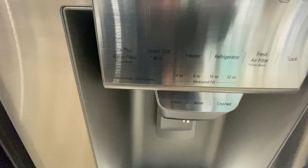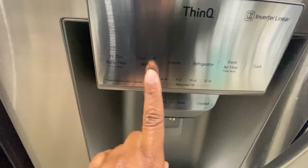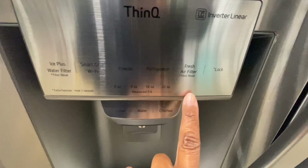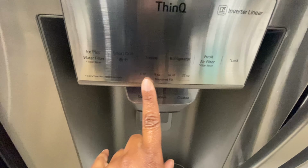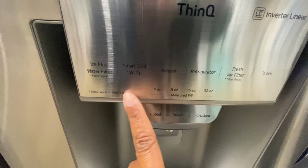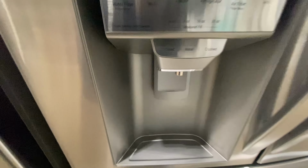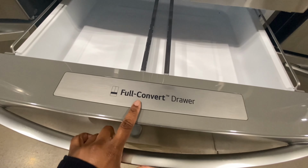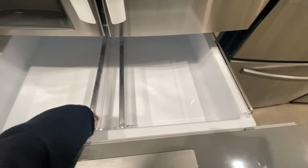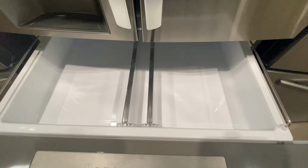Here you got your ice plus water filter, smart grid, Wi-Fi. So that is a smart refrigerator, freezer, refrigerator, fresh air filter. You got measured refills in case you just want a cup, maybe 2 cups, 4 ounce, 8 ounce, 16 ounce, 32 ounce. So kind of cool. You can get cubed ice, water, crushed there. And this one has 2 drawers for the freezer part. Full convert drawer. And these you can slide and kind of make them the size that you want it to be.